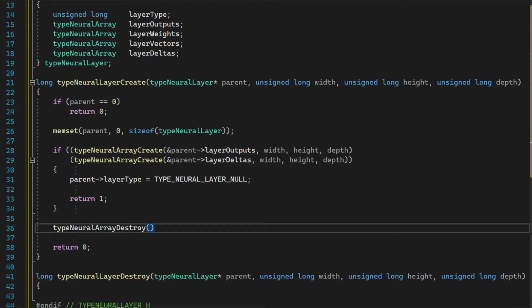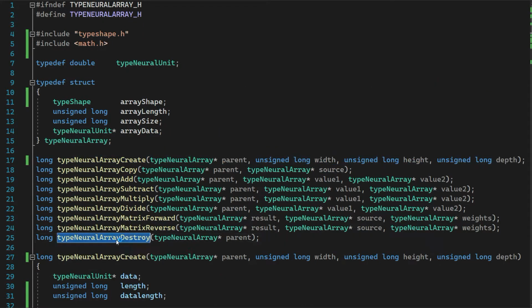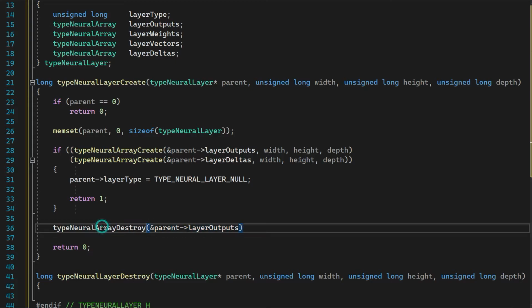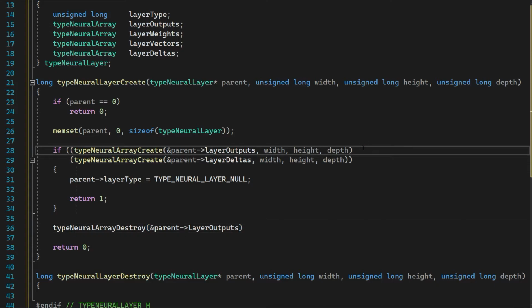I keep forgetting I have to destroy everything because we don't know which one failed. Type null array destroy. Am I right? Yeah. Did I mistype something? Yeah, I got something. Oh, I completely forgot that.